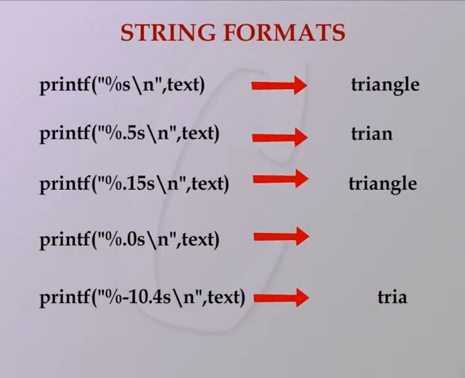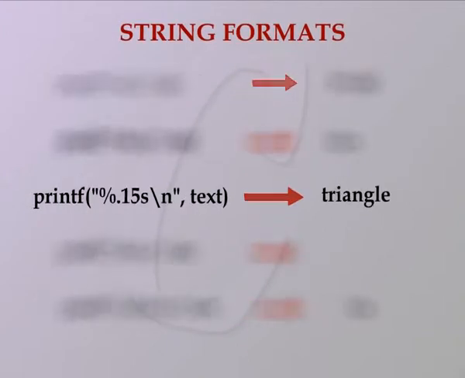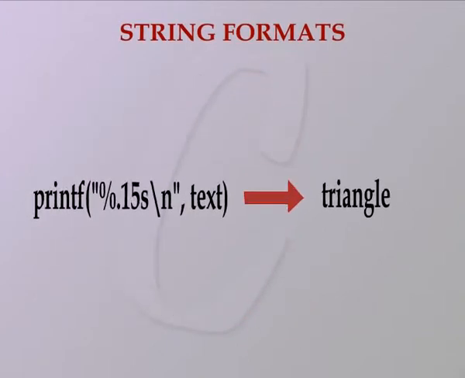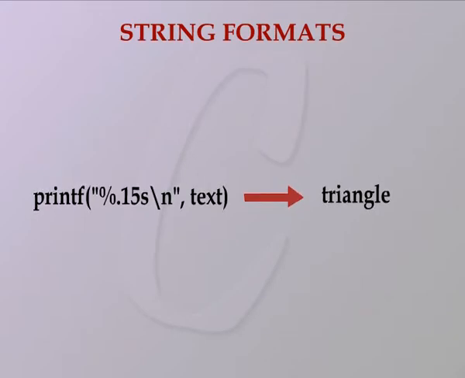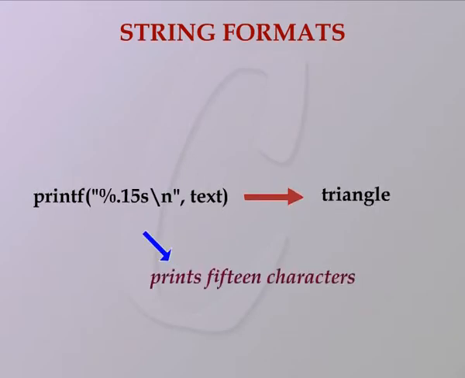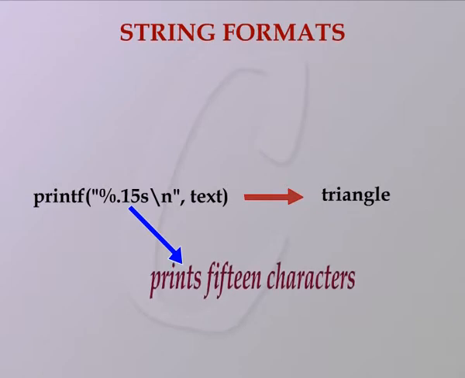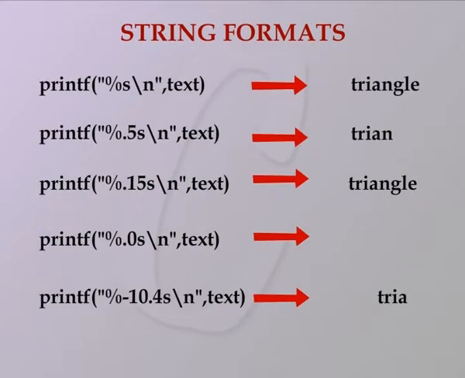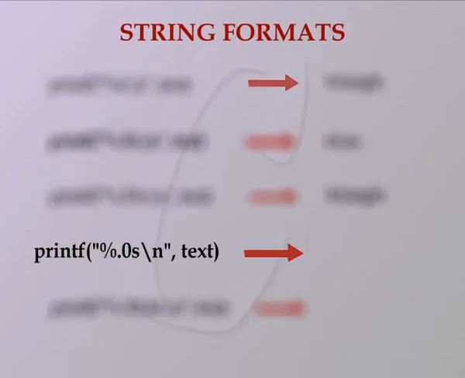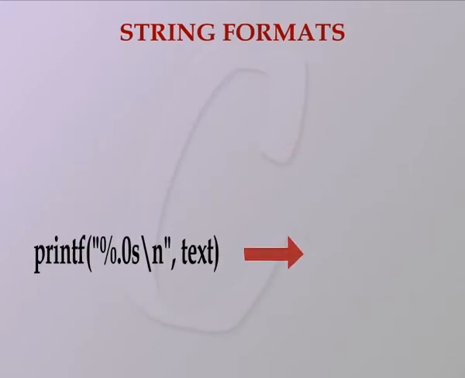In the next I want to display the first 15 characters. Now here if you see, the compiler will not return any wrong result. Though the size of the text is less than 15, if you want to display 15, it will simply print blank values along with the whole text. It will not return any error.